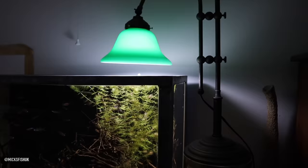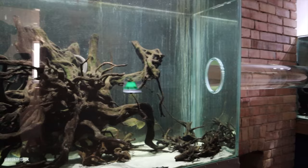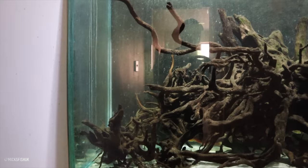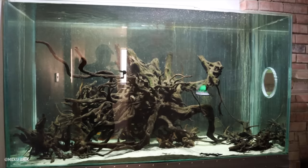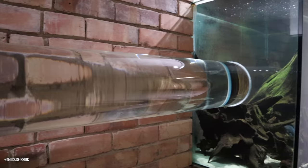Lovely. Right, let's get onto this thing then. This is something special as well, isn't it? So this is your bedroom, is it? That's amazing. I've never ever seen anything like it. So what size are the tanks, these two here? They're both identical sizes, 5 foot by just a smidge under 3 foot by 2 foot front to back. And the tunnel is 9 inches in diameter and that's 5 foot as well, so the whole thing's 15 foot. It's an incredible system, because it is one big system, really. The water joins, doesn't it?